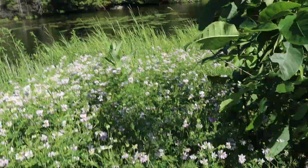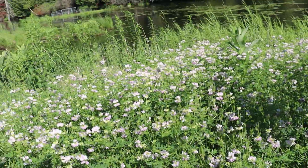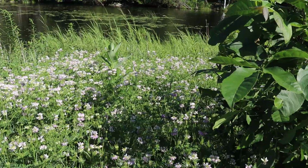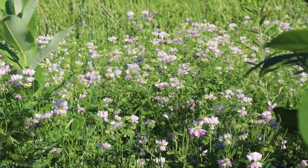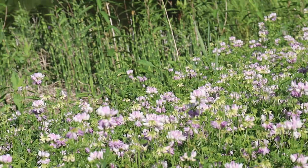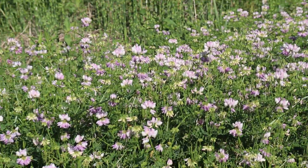I'm at my monarch bee conservation area. I'm checking it out. It's been so hot lately, so after a good rain, I decided to come and check it out.